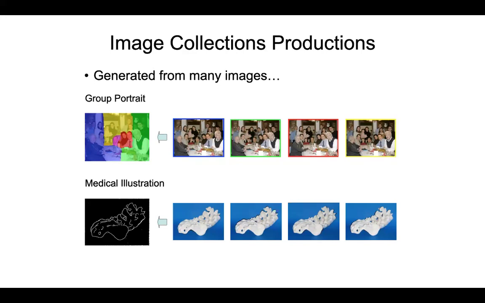Why? Because they were generated from many images, but in different ways, because this is actually a group portrait that combines the information of several images taken one right after the other, right? And actually in your smartphone, if it's an iPhone or iPad, the camera has the live photo. This comes from a live photo because it takes one image after the other.